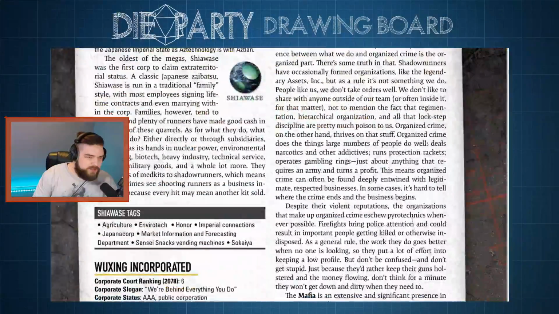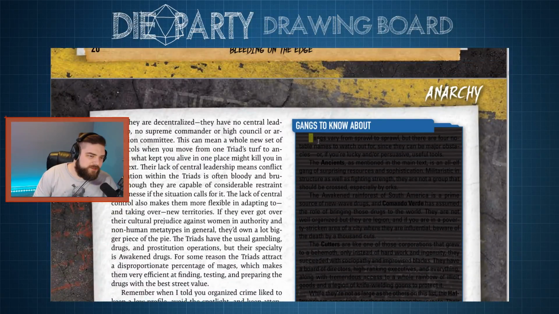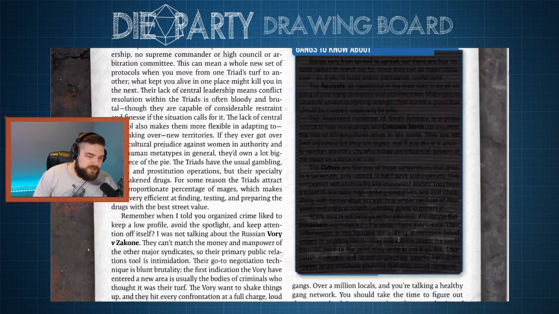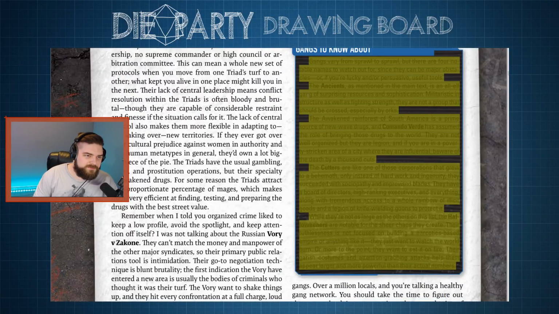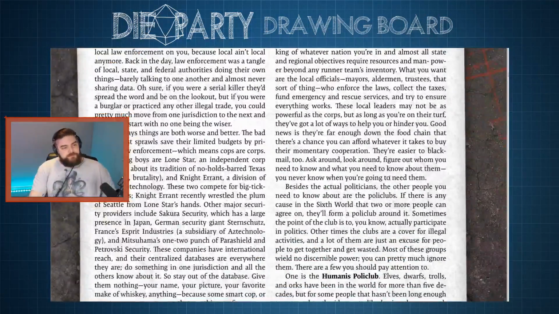So this is, I guess, the corporations. Why do they front end this stuff? Wow, that's unfortunate. Black on black. That's unfortunate. Okay.